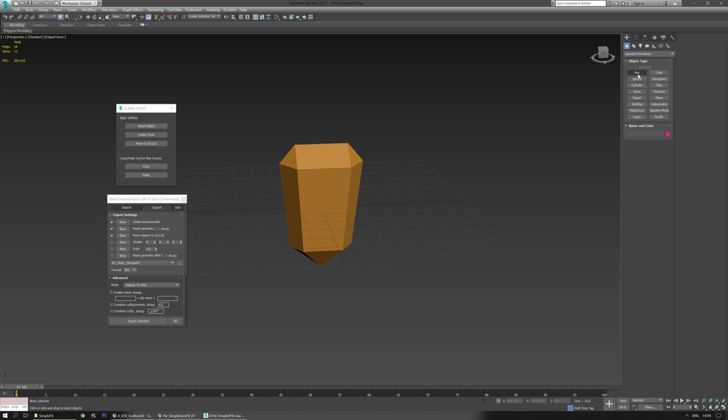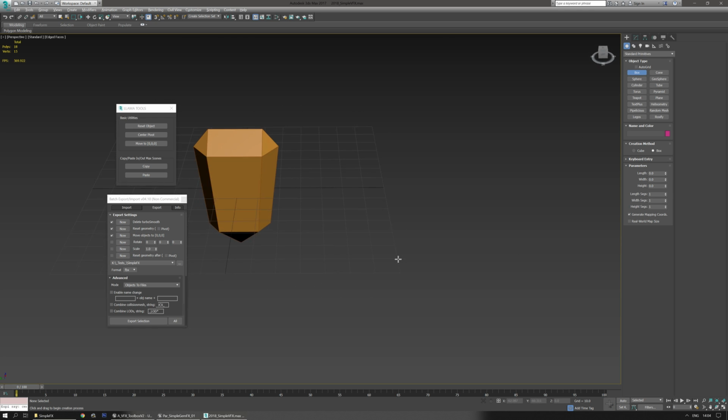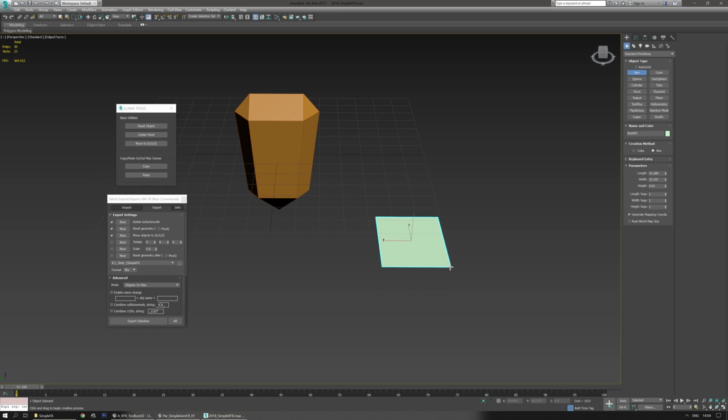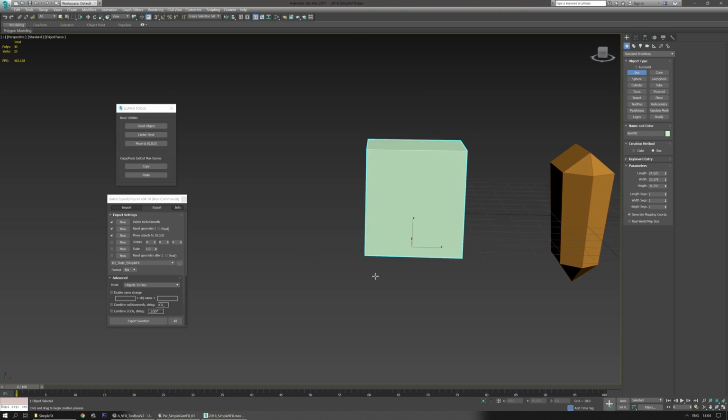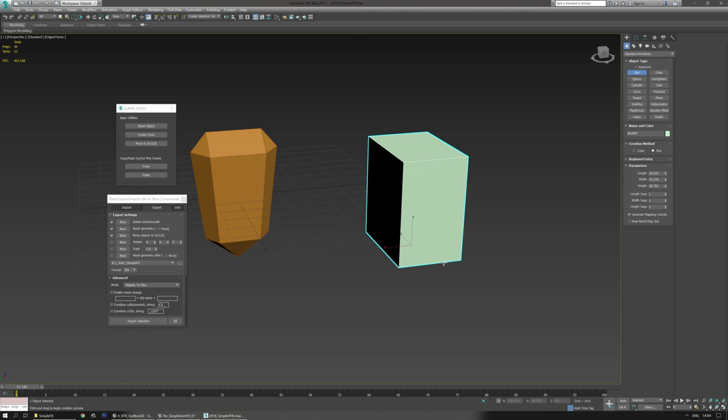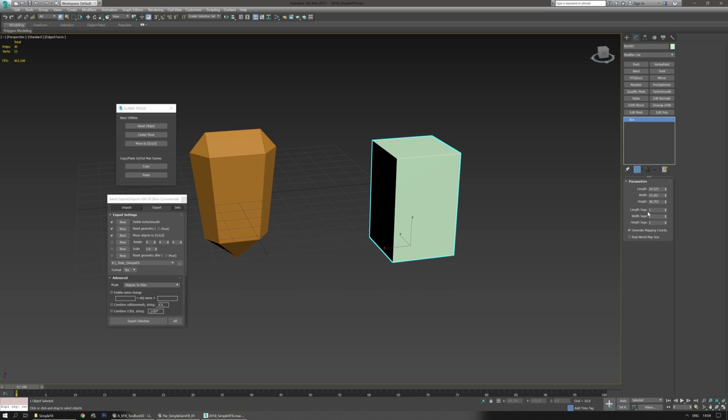I tend to be very lazy-ish when it comes to those kinds of things, so I'm just going to grab a cube-ish shape. There. And this doesn't always go right. 30 for that one.